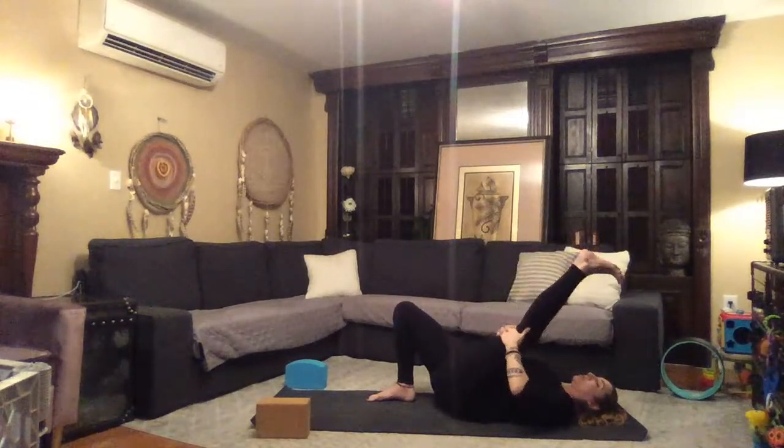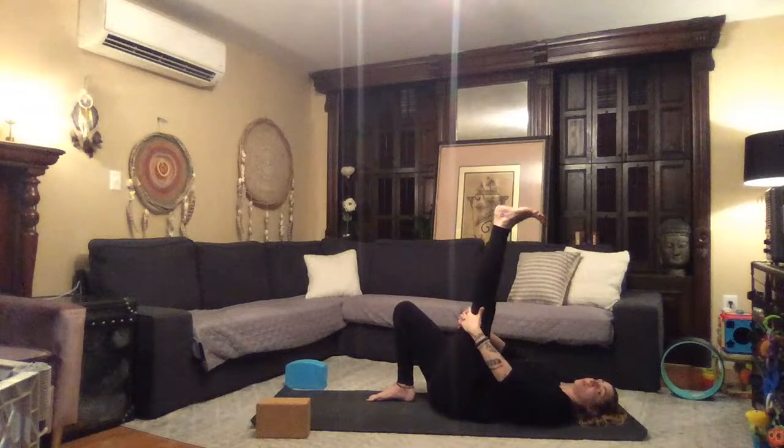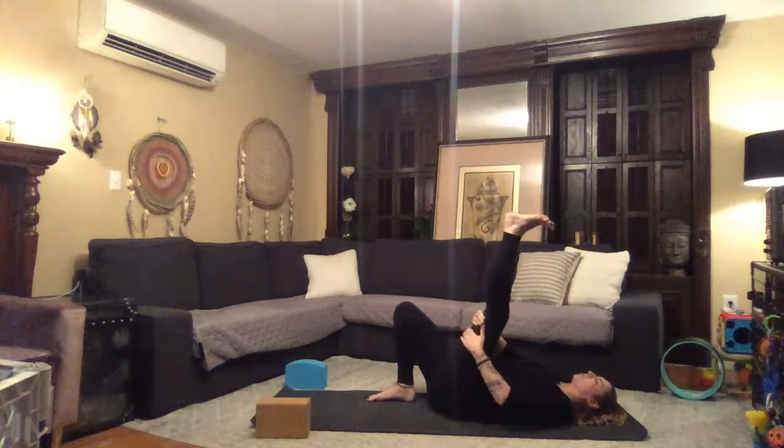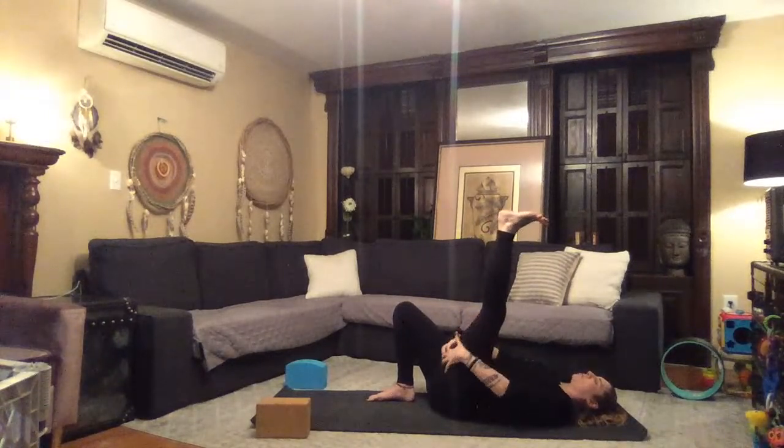Instead of going for your deepest stretch right now, just keep things really supported, like more of a 90-degree angle. Bend your knee as you inhale, and then slowly extend. You don't have to straighten all the way, just until you feel resistance. And we're going for some opening in the belly of the hamstrings.